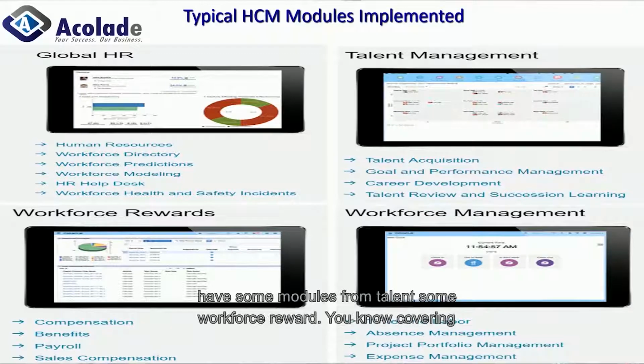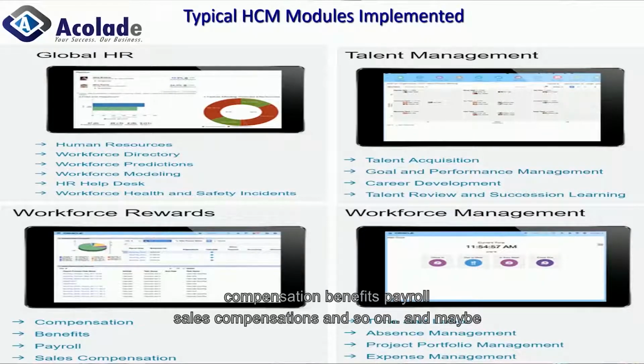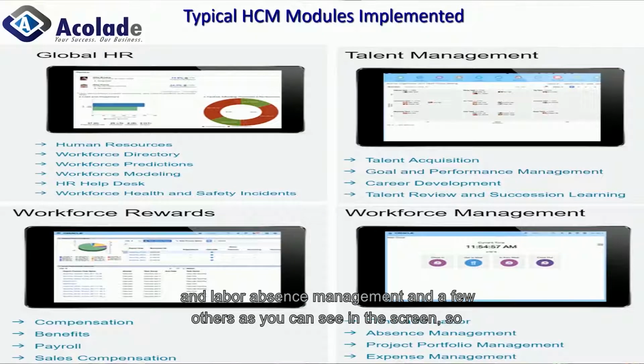And you may also have some modules from Talent, some Workforce Reward, covering compensation and benefits, payroll, the sales compensations and so on. And maybe you have also taken some modules from Workforce Management in terms of time and labor, absence management, and a few others as you can see on the screen.